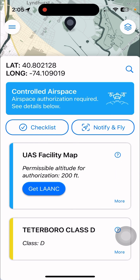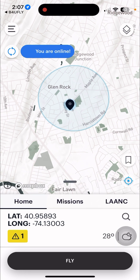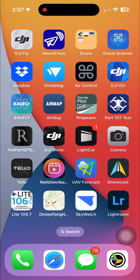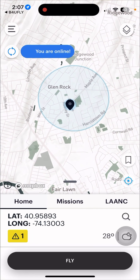Everything auto-populates electronically. Back in the day, you had to do the paperwork and wait for approval, call, et cetera. Now you just get a LAANC. This is where the other app launches — in case you're wondering which app this is. We're going to go back to the home screen: Air Control. See that right there? That's why the two complement each other really well. We're going to go back into the Before You Fly app.